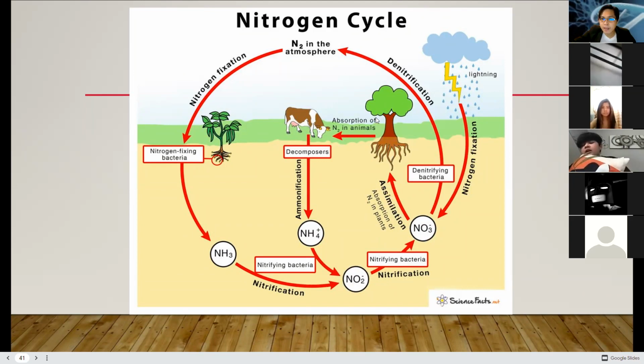And afterwards, we usually consume the plants, animals. Again, once an animal dies, the decomposers act on it to return those nitrates or ammonia. And with the action also of nitrogen-fixing bacteria, the nitrogen will be converted back into nitrates and nitrites and absorbed back again by the plants. And the cycle repeats again and again. As simple as that.